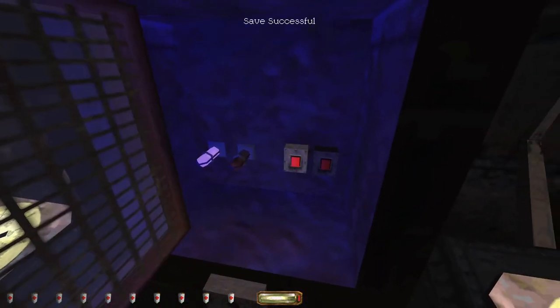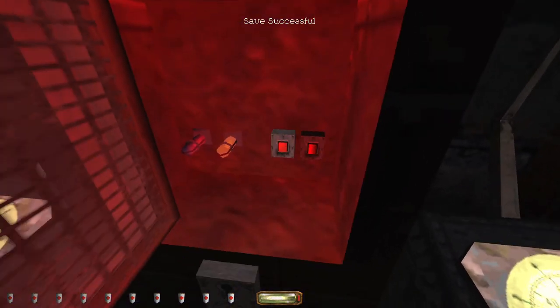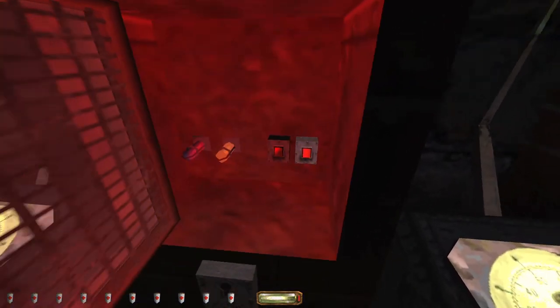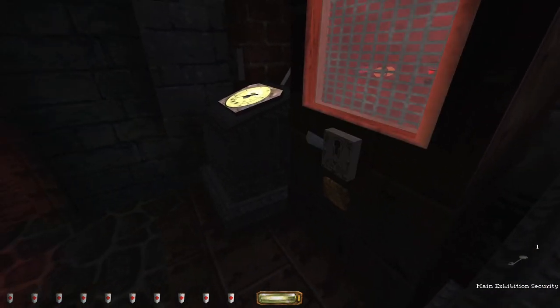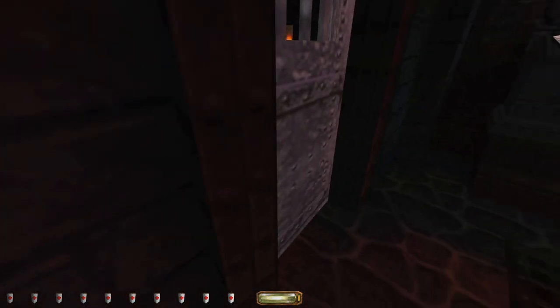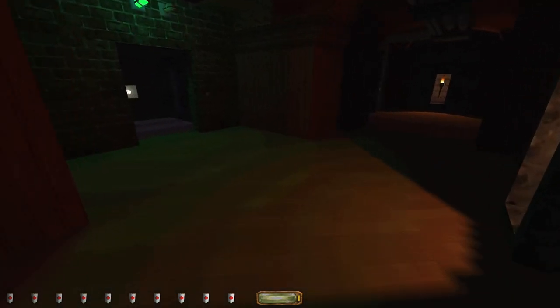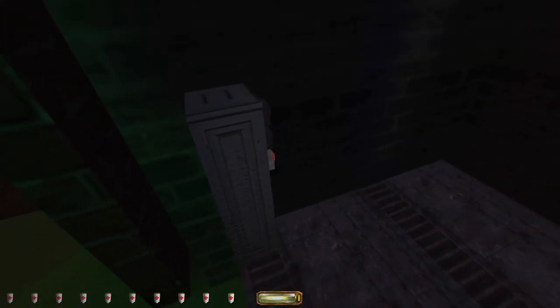I guess I don't know how this works, right? You just push the buttons. Is red good or bad? Right, we turn it on or off, I guess. Take the stairs this time, I think. Let's send the lift up to the second floor.